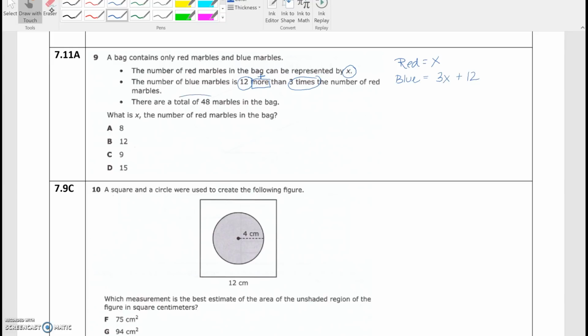And that says the total is 48. Don't forget, each time I've been talking about this, and there are several variables, we're talking about how many x's here? Well, there's just one. So you add your numbers in front of your variables. Or you think about there's 1 bunny over here, there's 3 bunnies over there. How many bunnies are there in all? Use that to write your equation and then solve for x. It says, what is x?